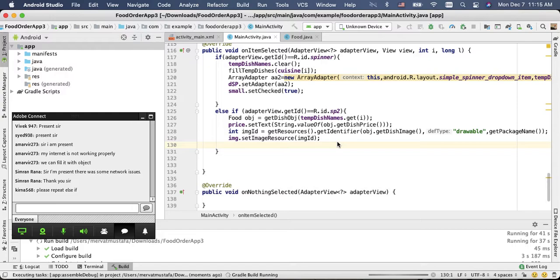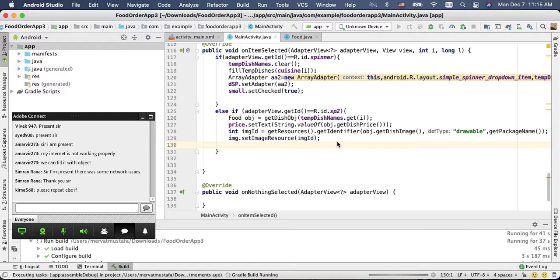Let me use another one, maybe it is better. Another emulator, I mean. Leave it, let the emulator launch.